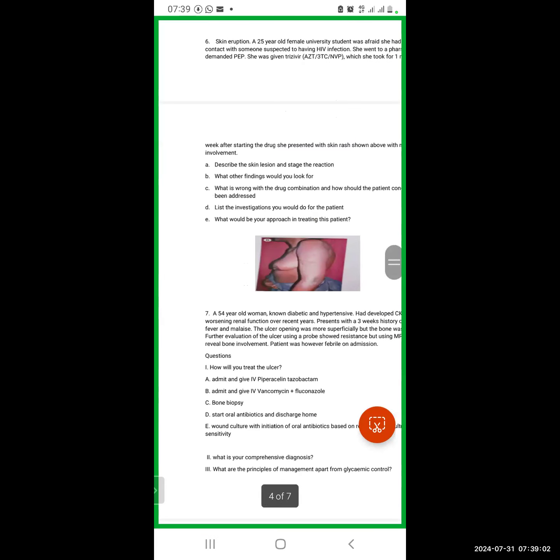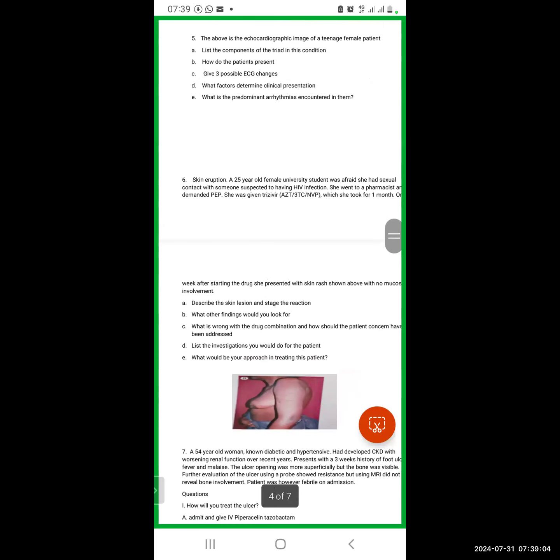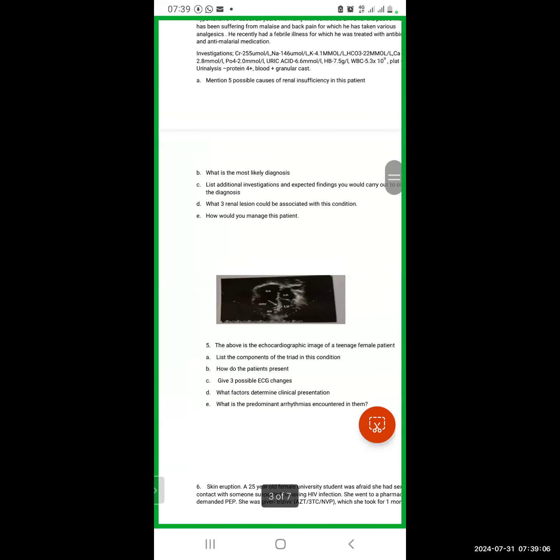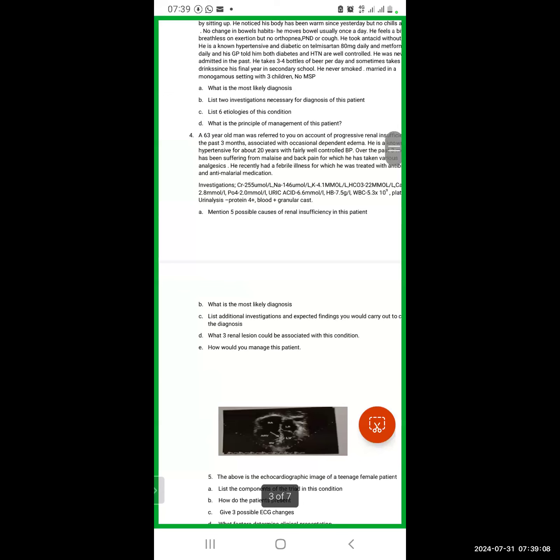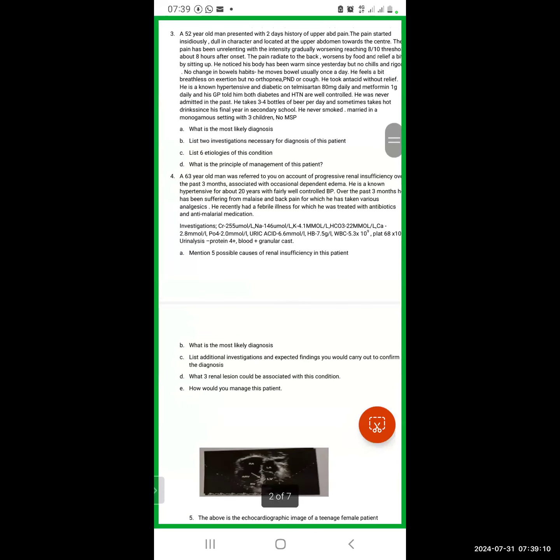If it's not crusted, you can't even visualize the lesion. I know there was a particular year when some of the participants used the history because the picture was not so clear. They were never appreciating the lesions. So like that, you can just say scabies and you're fine. I would say play safe in exam.